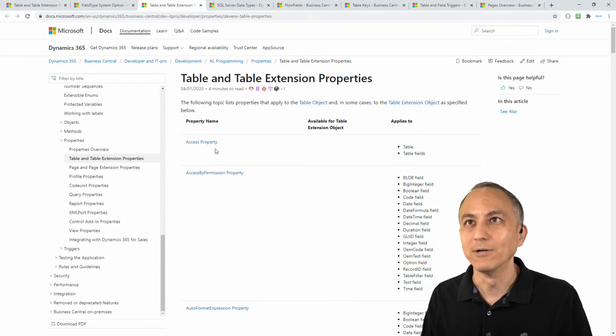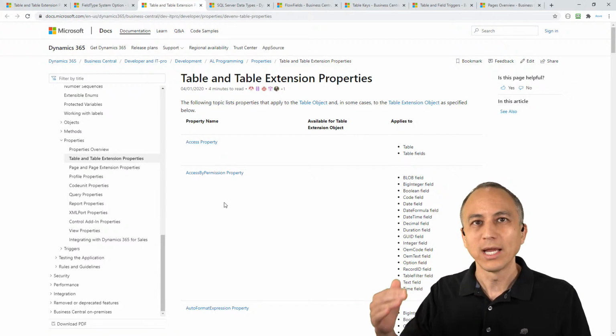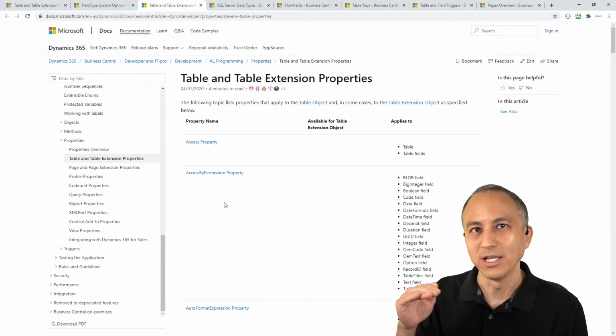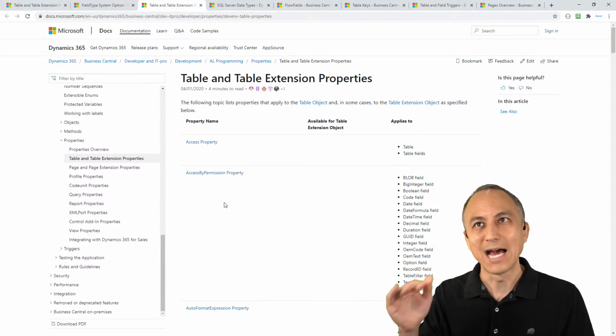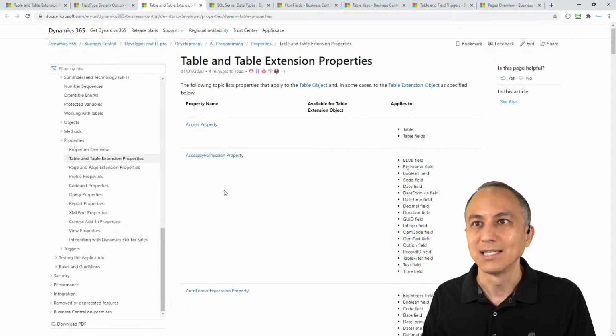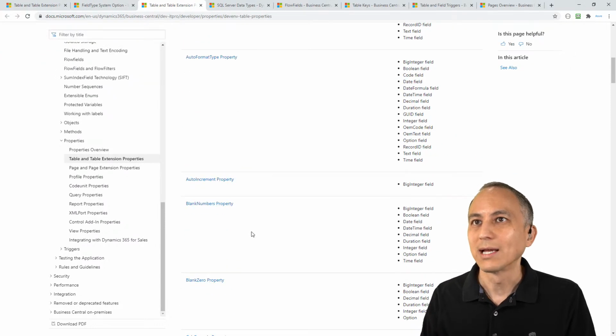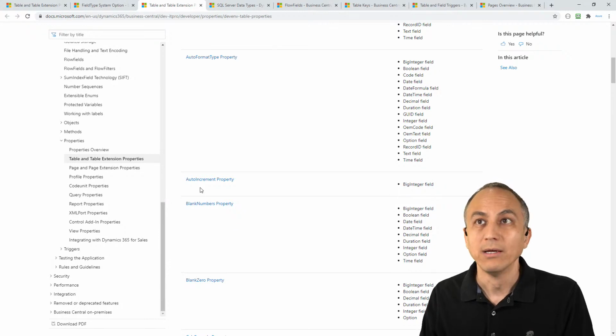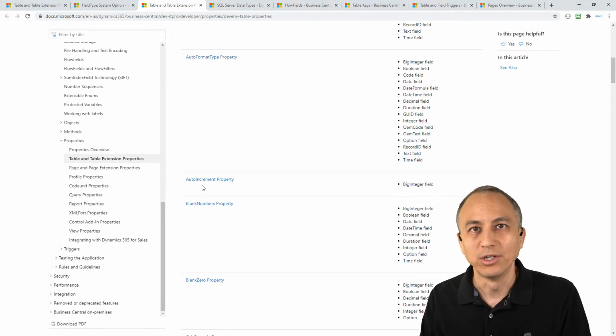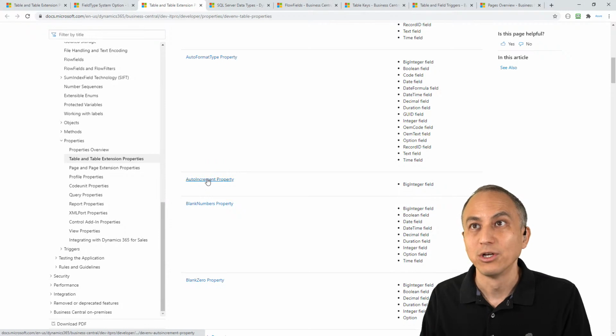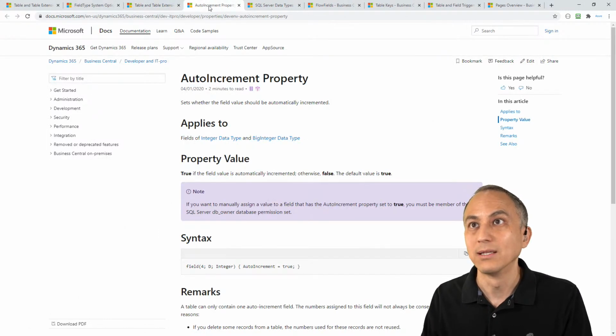So for example, access. You can have a field level property for an individual field, say access, or you can say access by permission. Let's find one that kind of is easy. So auto increment. So let's say you have a big integer and you want to auto increment it with each record. So I'm just going to drill into that.